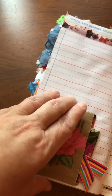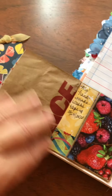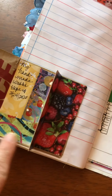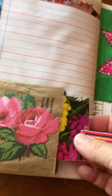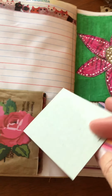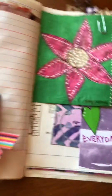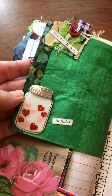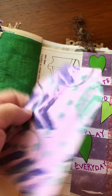I like this one too. This is just a little paper bag that I got from Ace Hardware. I can't remember what we had in it. If anything, I may have just gotten the bag. I don't remember. And this is some handmade washi that I did here. And then you've got the little tag on the inside. Did I write anything on that one? Nope, not yet. Love mason jars too. Create and play every day.